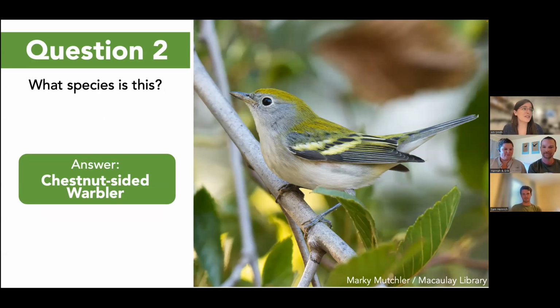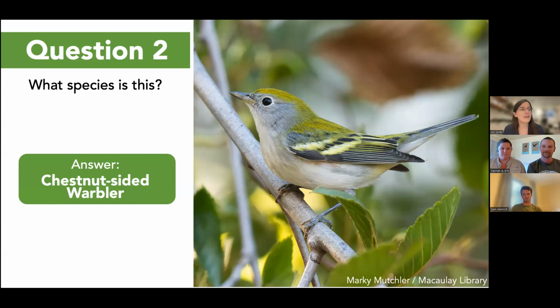But this is a really great example of how wildly different a bird can look in the fall compared to in the breeding season. The chestnut-sided warbler is so well known for those bright chestnut sides, but here you can kind of see it, and maybe he hasn't quite molted those feathers yet. I think that's kind of cute, just a few little chestnut armpit feathers there, but really, really different looking.